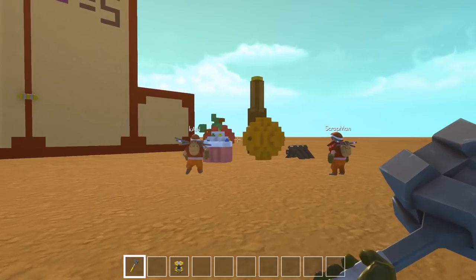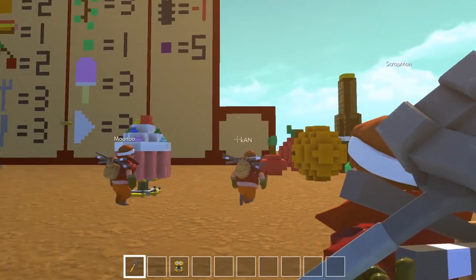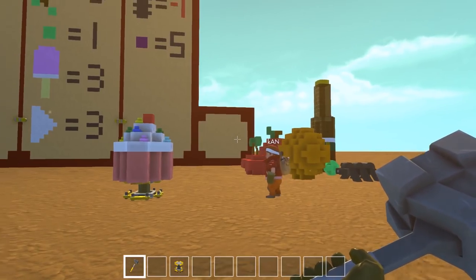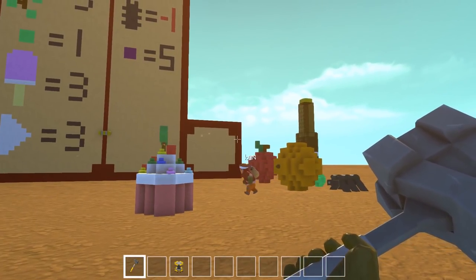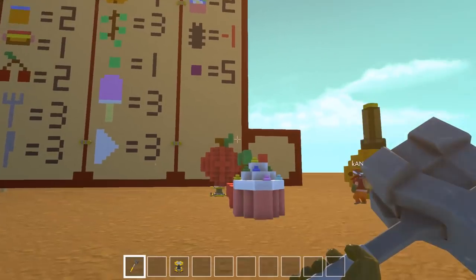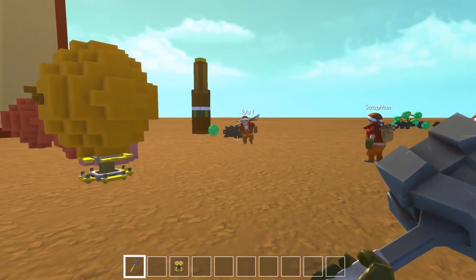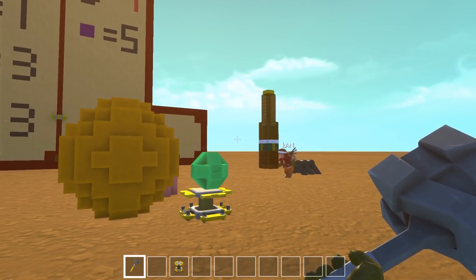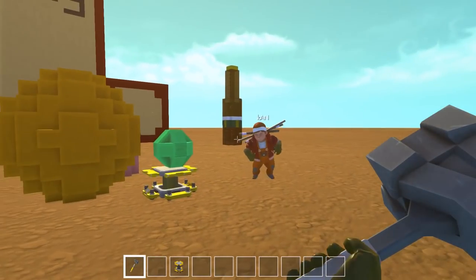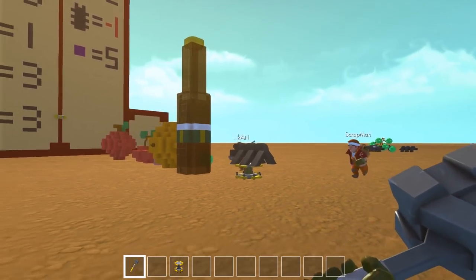All right, so we have one cupcake for how many points? 2 points. So that's two. Cherries for two is four. Apple for two is six. Orange for one is seven. Grape for one is eight. Bottle for three is 11. Ant minus one is 10. So 10 points.